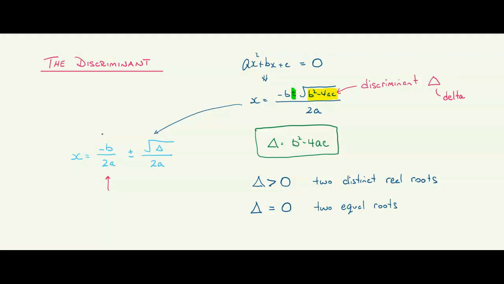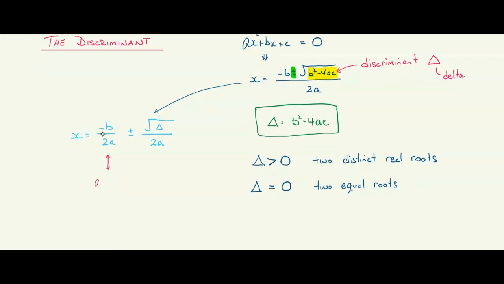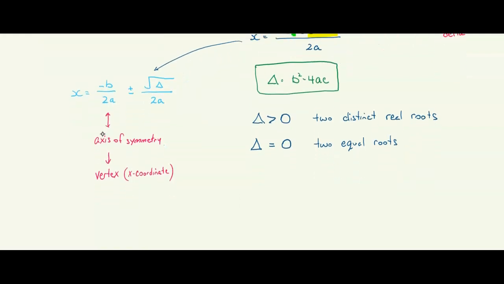So where have we seen that before? Well, that comes about, doesn't it, from our study of the quadratic and when it's graphed, the parabola. And minus b over 2a is our axis of symmetry, or our vertex, isn't it? It's the axis of symmetry for our parabola, and it's also the x-coordinate of our vertex. So let's think about that.